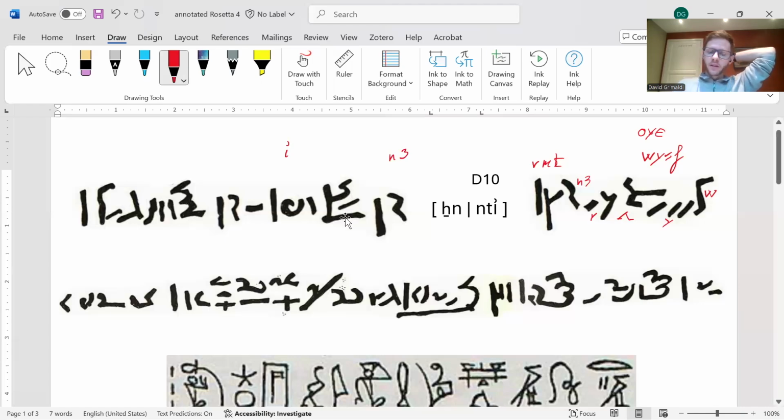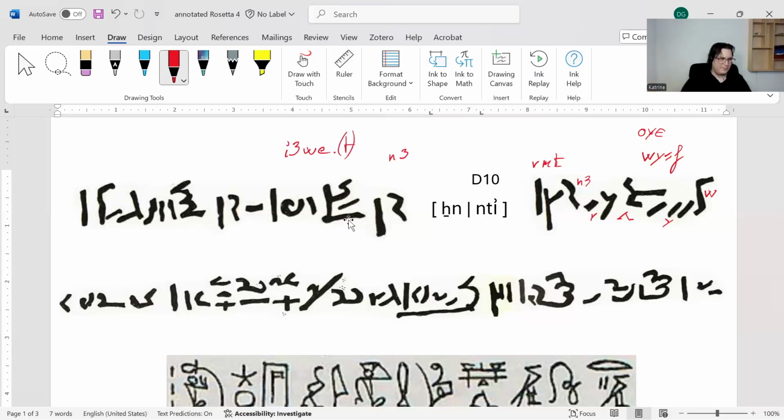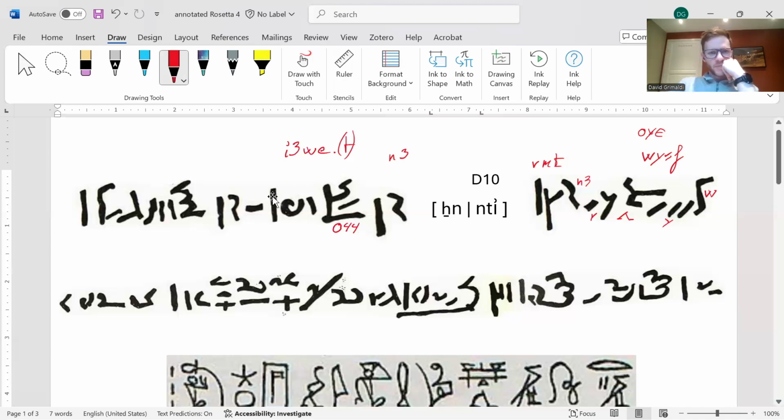This is the Min. I don't know how to draw that, but it's equivalent in hieroglyphs to the Min statue, or the Min fetish, which comes up in one word in particular that means office. Yeah. Wet. The T is not here now. It's 044. Okay, awesome. Oh, good old Gardiner. There we go. And so we have these two strokes that are usually transcribed as an E, and then this, I'm not quite sure what this means, and then a plural.